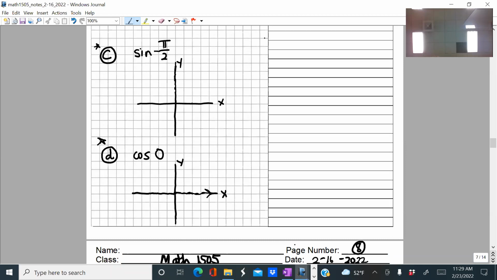Let's try doing this one now. I need someone on Zoom to help me with the first one, the C. We want to draw that pi over 2. So what does that look like? You guys at home, tell me what pi over 2 looks like when you draw it as an angle. That's kind of hard to describe in words, but see what you can tell me so I can do it right.